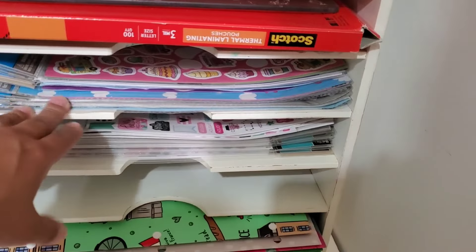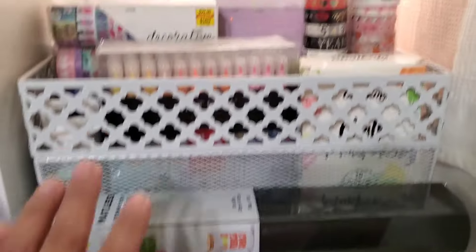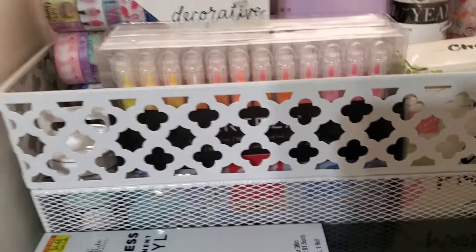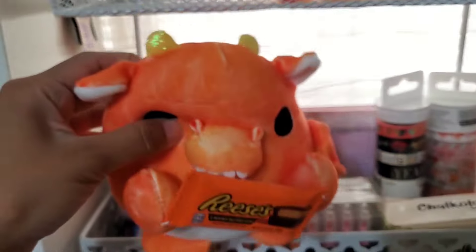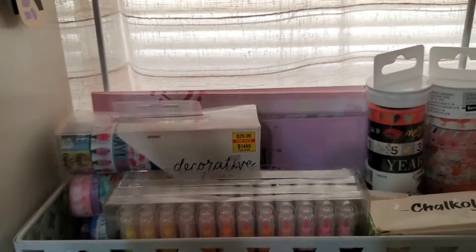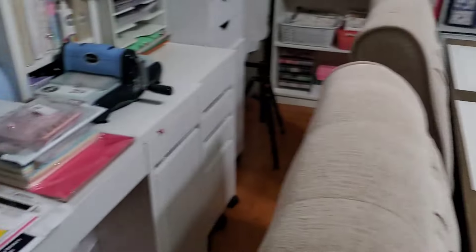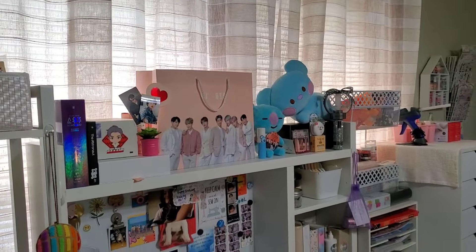Here I have all my Cricut and dial stuff, some batteries, all my mini micros and composition books, and a bunch of supplies. Then I put a little filing cabinet here — it just holds my laminating sheets, some stickers, important paperwork, and some more vinyl that I had no space for. This little area holds some random cute little stuff I like to keep handy, like a new washi tape box, Tombow markers, and more washi. Over here I have my mystery box collectibles — I got the Reese's one and the Maruchan ramen one, which is so cute.